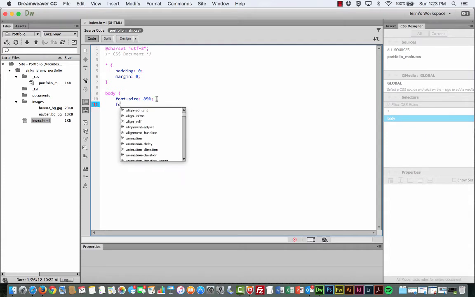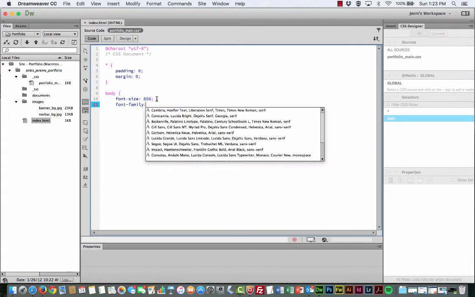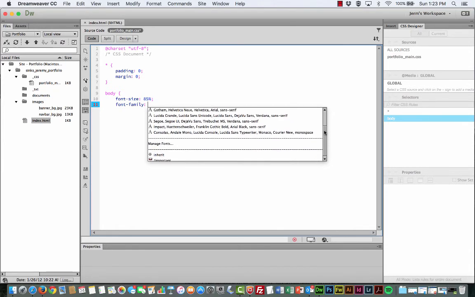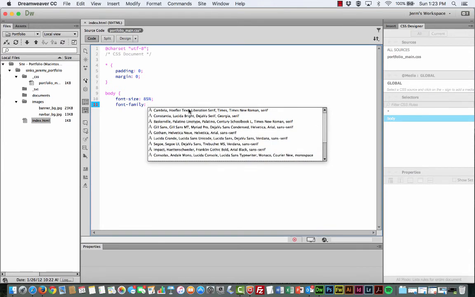and we're going to type in font again, but this time we're going to choose a font type or font family. So I'm going to select font family from my code hint list. And you'll notice here that in Dreamweaver we only have a limited amount of options for fonts. And you also notice that each font list has 3 or 4 fonts that follow it. And this is the reason why. And this is not a Dreamweaver thing. This is just the way what we have to do in terms of web designers, and how fonts work on other people's computers.